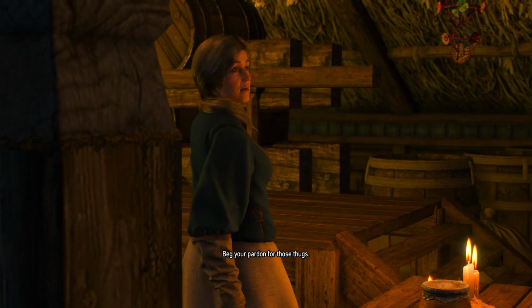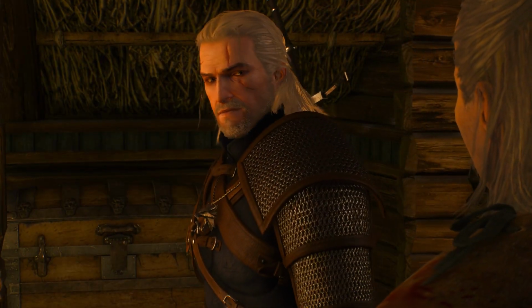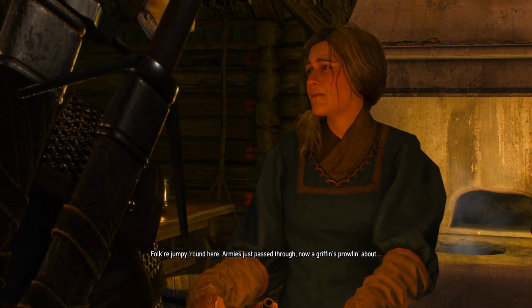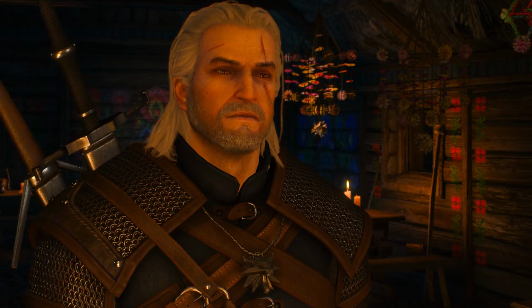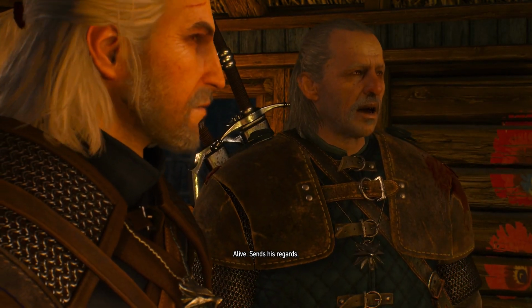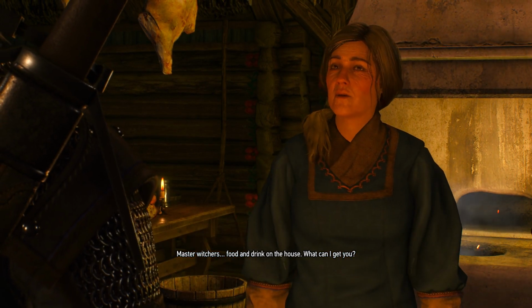Beg your pardon for those thugs. Well, no thank you. We're used to it. Folk are jumpy round here. Armies just passed through. Now a griffin's prowling about. Yeah, we saw it. Already had the pleasure. It was attacking your cousin. Ran into your kinsman, Bram. Bram? How is he? Not eaten by a griffin. Sends his regards. Master Witchers, food and drink on the house. What can I get you?